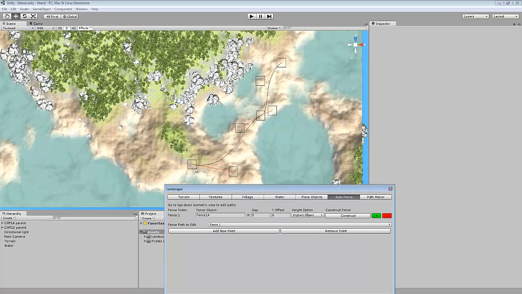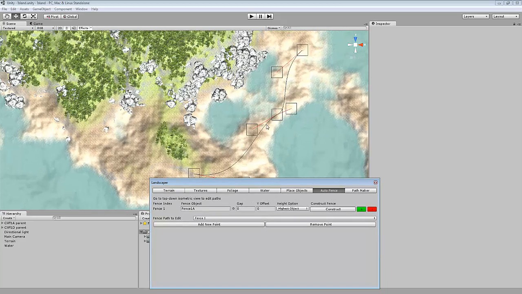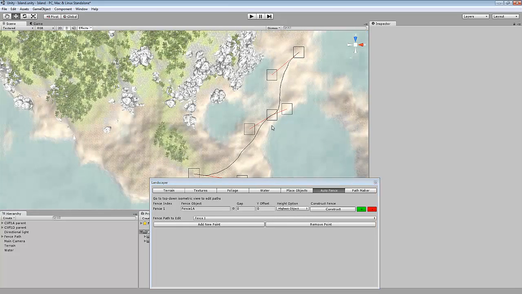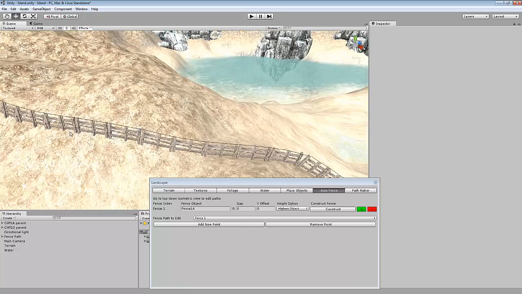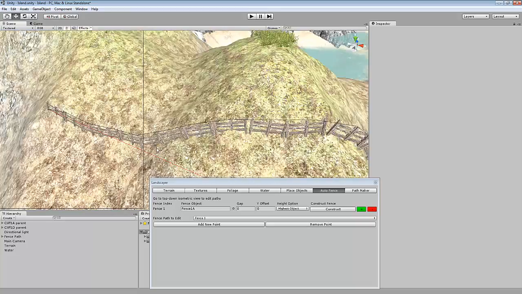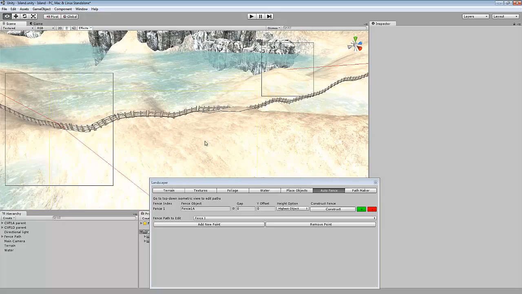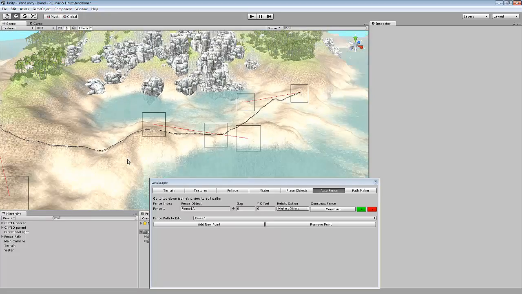So once you're happy with this path, that being the black line created here, the 2 black curves, and you want your fence to be along that black curve, you click Construct, like so, and you may not be able to see it from this view, but if you come out of isometric and look down on your terrain here, you can clearly see that all these fence panels have been placed correctly along the black curve, like so. So that's really good, and that would take a long time if you were simply editing or dragging in each of these objects manually.